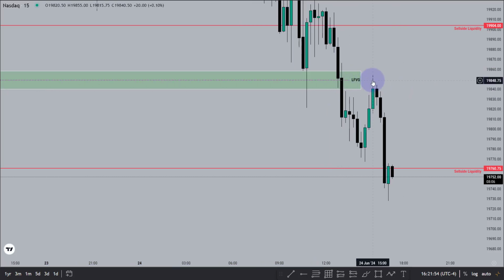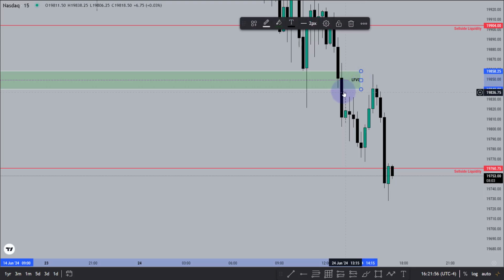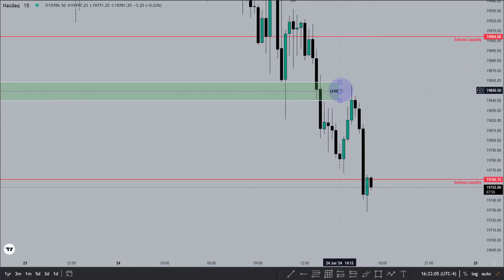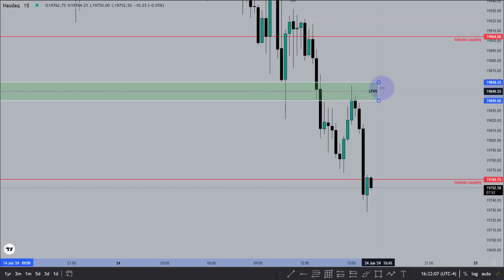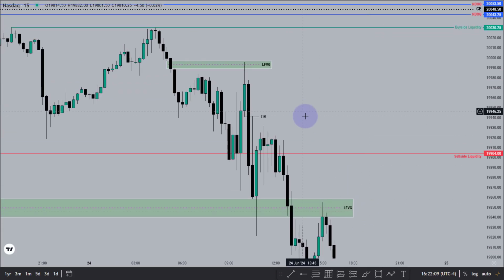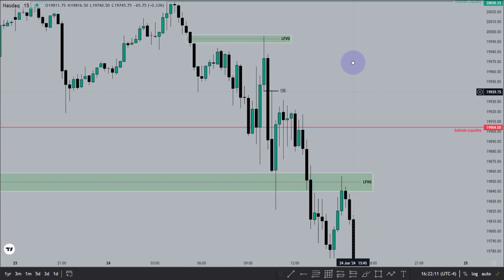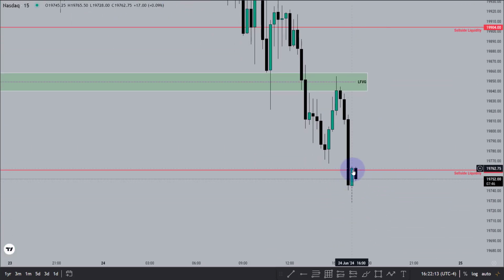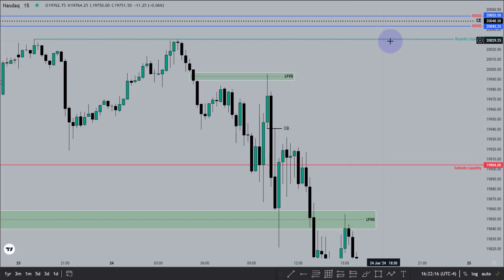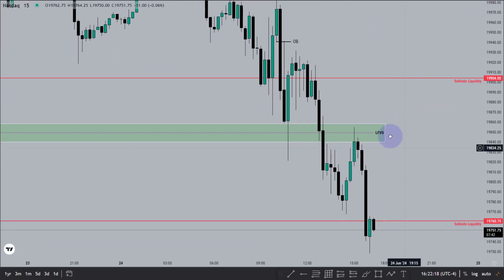What does it mean? When this last fair value gap is broken around that area, what should you look for? You should only look for the sell side liquidity. You can't frame a buy setup over there. But brother, if I really would love to make a buy setup, how should I look for that buy? Because I still have this buy side liquidity. That means market can leave this sell side liquidity and it can take that buy side liquidity as well. How can I change my direction?